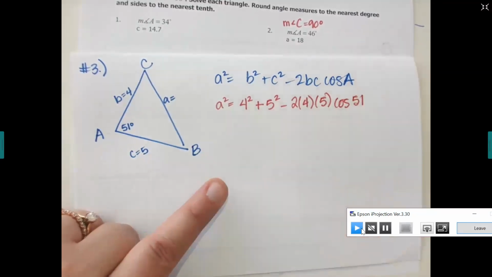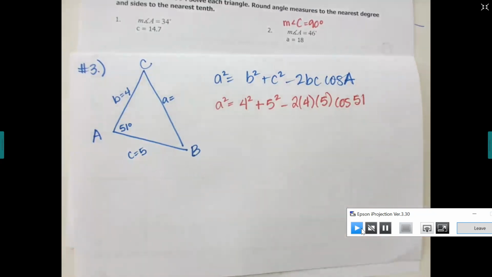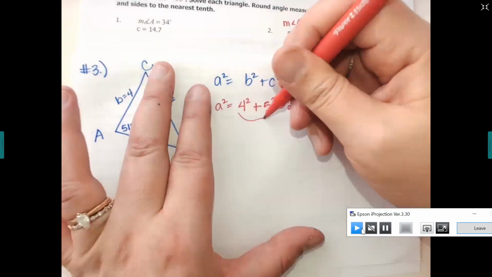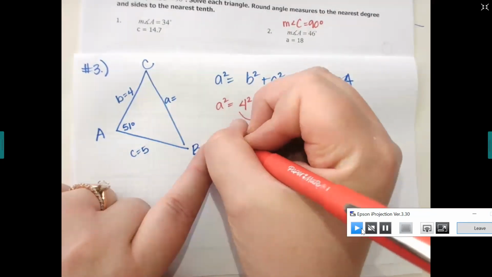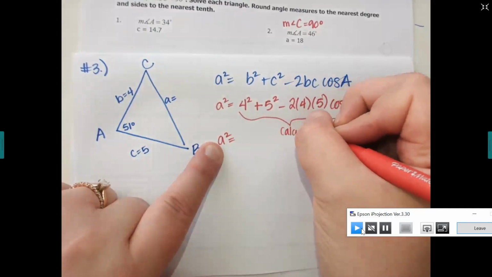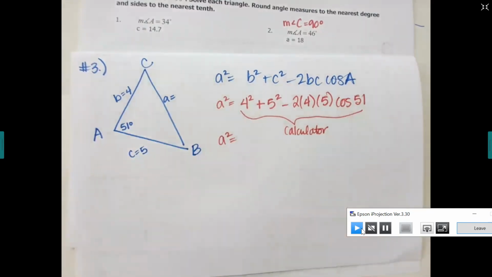51, very good. Okay, now I want you to notice that whatever the numbers are here, you're always reusing the same 2 numbers here. So if it's a 4 squared and a 5 squared, it's a 2 times 4, 5. Okay, so what I want you to do is put this entire side into your calculator all together. So I have a squared equals whatever that number is, we're putting it in the calculator. And then when you get that number, is that your final answer? Okay, what do we need to still do? Square root it, very good.